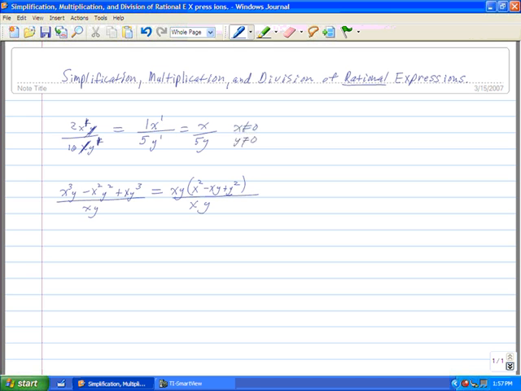So the first thing we see after pulling out the GCF is that x will cancel x, y will cancel y. Since there's nothing left in the denominator, there's no point in trying to factor any further. I would do it if there was something else to cancel, but there's not. Again, this xy on the bottom would imply that x can't be 0, y can't be 0. Now, it will not always be 0 that we're eliminating as a possibility here. So let's take a look at another simplification.